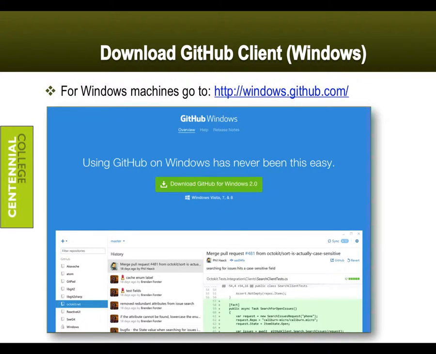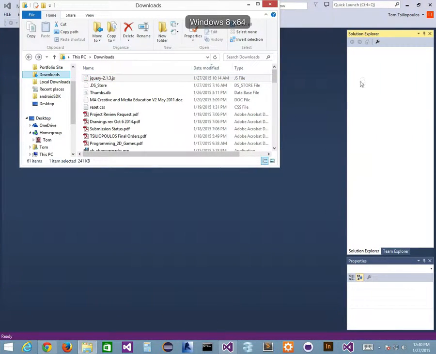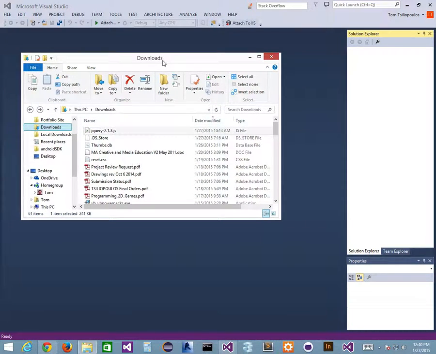Okay, so again, there's a couple things we can do. One, you can do things strictly with the built-in tools. I'm just going to shift over here to Visual Studio. There's some built-in tools in Visual Studio we can use to kind of link up with GitHub.